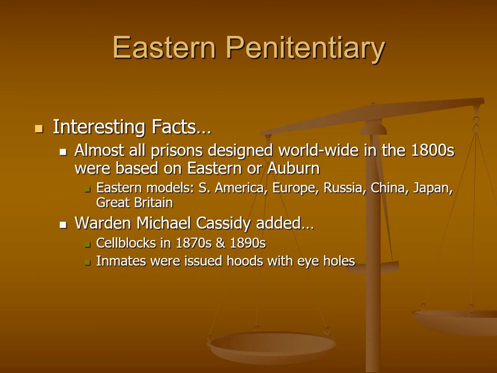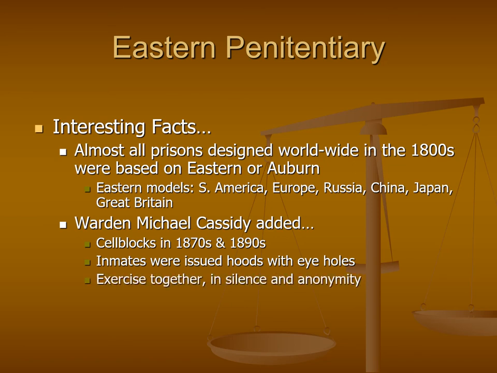Also, in a humanitarian effort, Warden Cassidy allowed inmates to start wearing hoods that actually had eye holes cut into them. Inmates at Eastern spent the vast majority of their time in isolation in their own cells, but were occasionally let out to the yard for a little fresh air and exercise. In the early decades, they would have hoods put over their faces so they couldn't see other inmates, and might be shackled together in a line and led around to get exercise. Warden Cassidy introduced the simple idea of cutting eye holes, to sort of remind them of their humanity. Even though they weren't allowed to communicate with other inmates, they were at least able to know they were among other individuals — a step forward from the pure isolation approach.